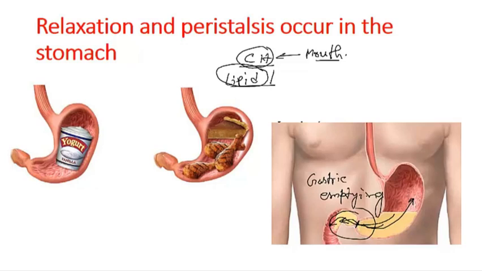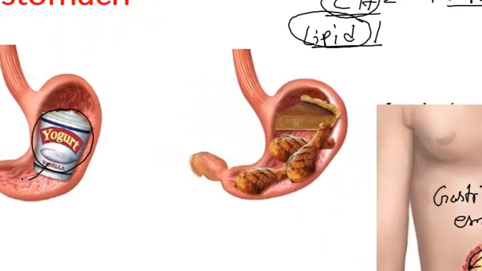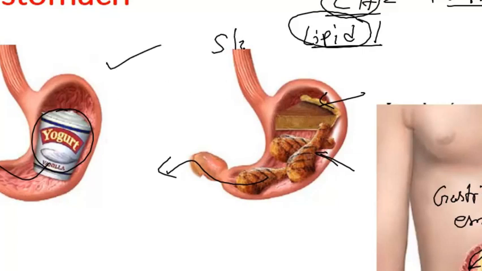This process is working slowly, one at a time. A little amount of food is transferred at a time from the stomach to the next. So digesting a yogurt will be much faster than digesting all these components of cheese and a lot of chicken and related content. So that is another thing: this is a slow digestion, this is a fast digestion.